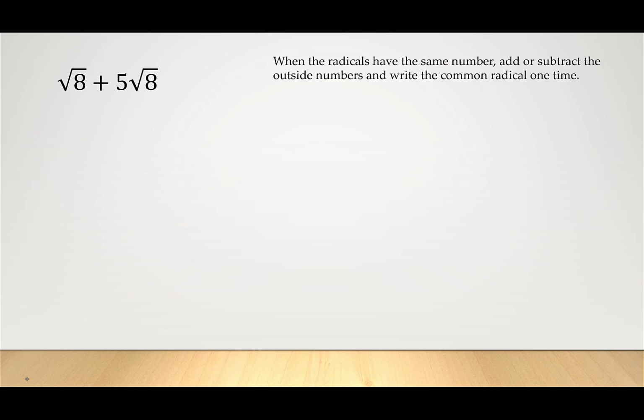Okay, this time, again, the radicals are the same, and so we can add them together and then keep that same radical. Right here, when there doesn't appear to be a number on the outside of the radical, there's always an invisible 1. So 1 square root of 8 plus 5 square root of 8 is 6 square root of 8. And then the final step is I want you to check to see if 8 can be simplified.